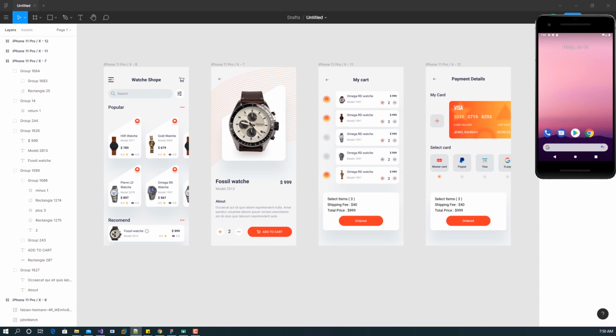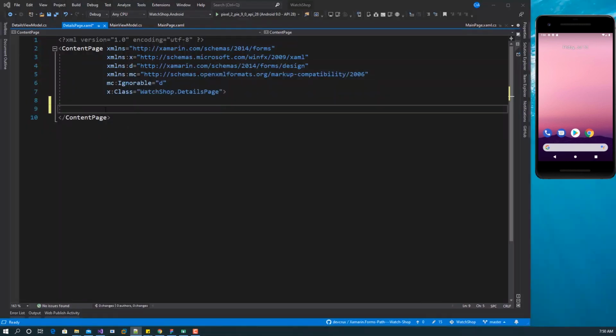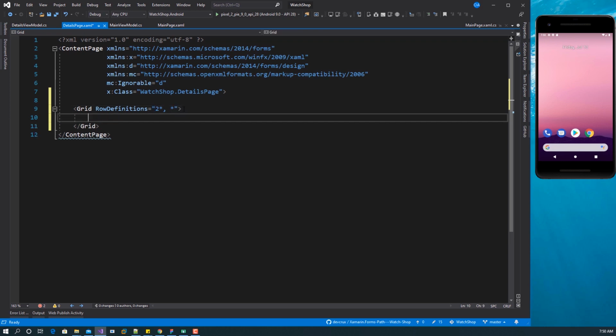All right, so I'm going to have a grid, and the row definitions, let's set to 2 star and star. This is 2 star and star.